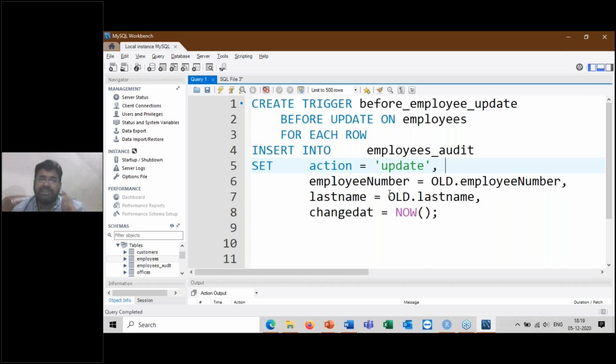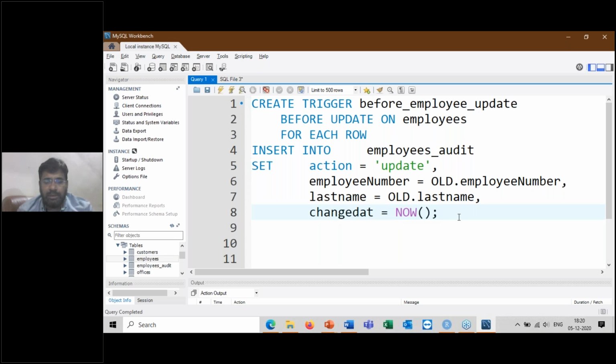And why do we do this? This is basically a table which will keep track if any changes have occurred to the employees table by somebody. So if anybody changes any record in the employee table, that basically means an update. So anytime something is updated in the employees table, an audit table will create an entry for it and a narration of what happened. So these values are the narration that an update happened on whom, on the employee number so and so, whose last name was so and so, and on the date, the change date when the action occurred, that date was now. Now will be stored in that record.